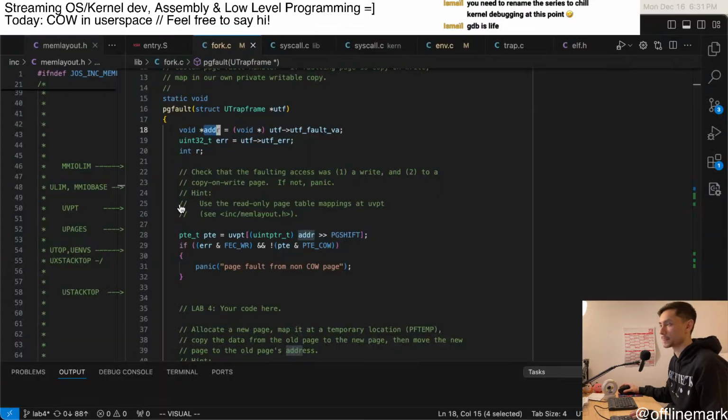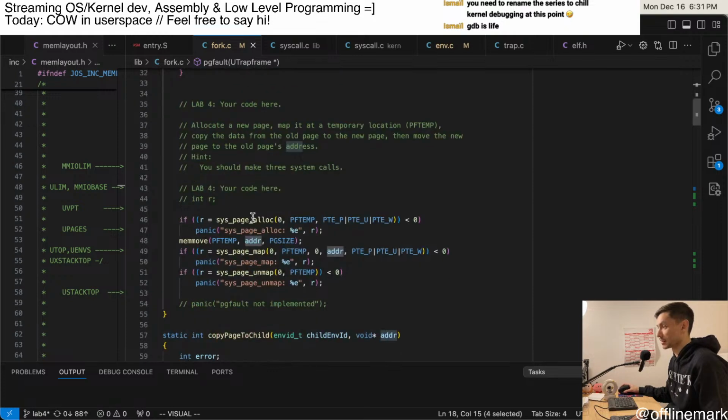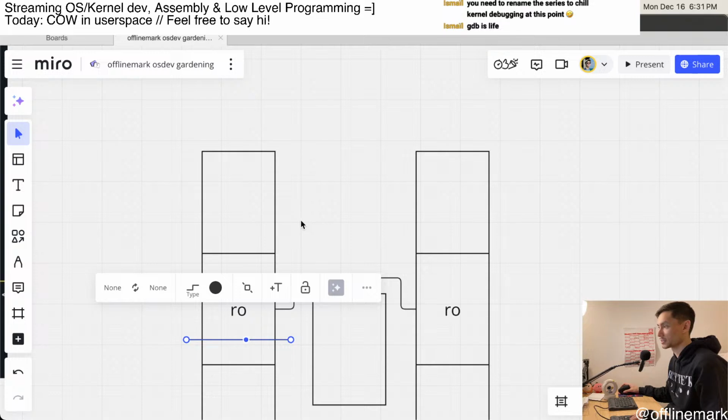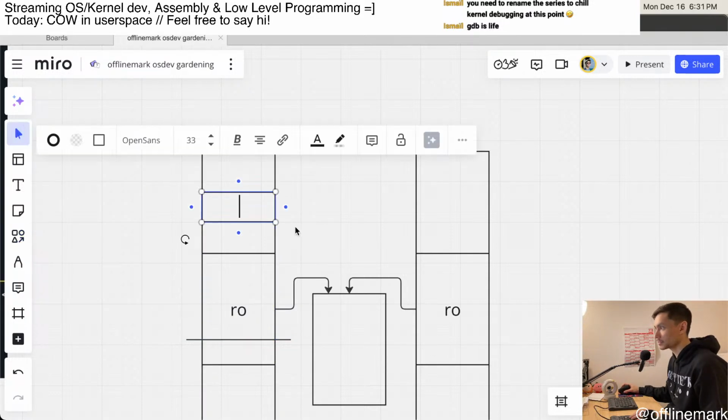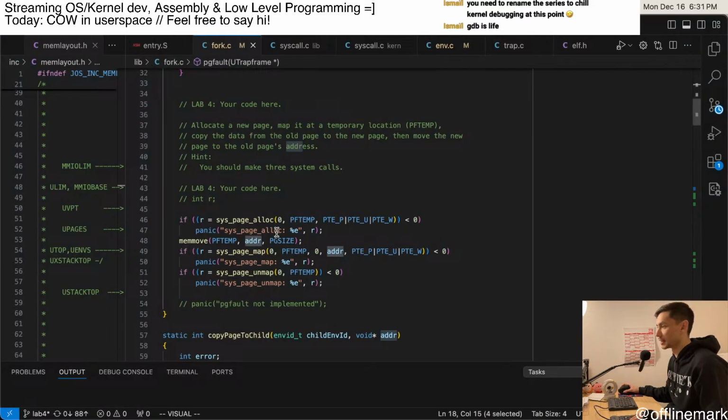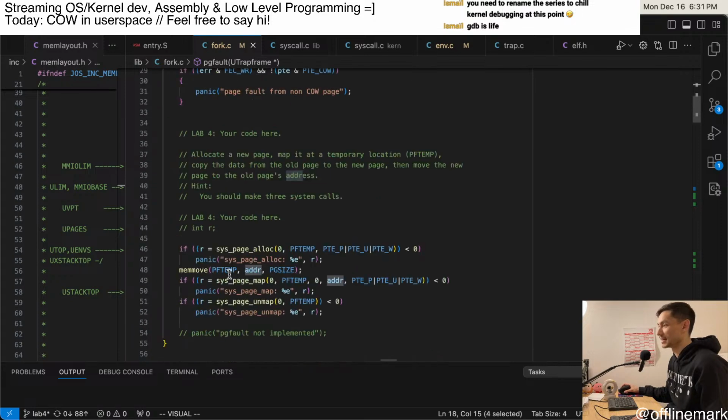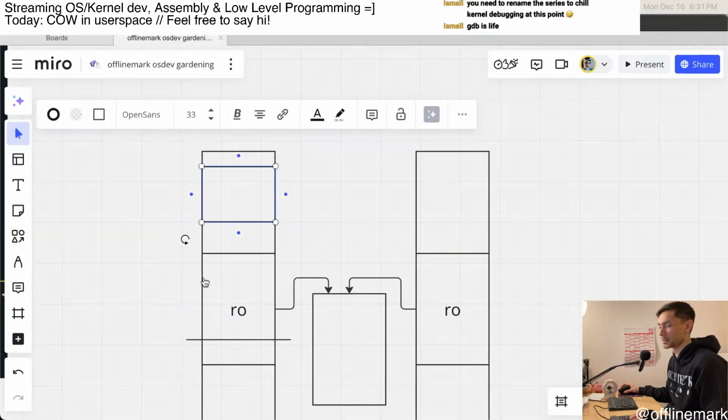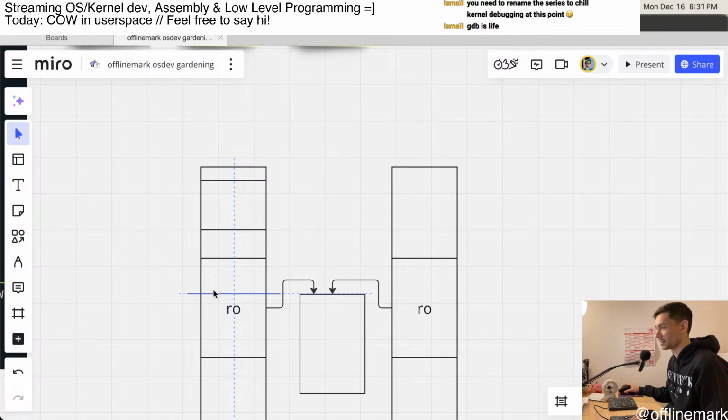And so what we're doing is we're allocating a temporary page in the process. Let's say it's up here. We're allocating a temporary page and it's writable. We try to copy from the address that faulted into the temporary zone. But the issue is that it's not aligned.